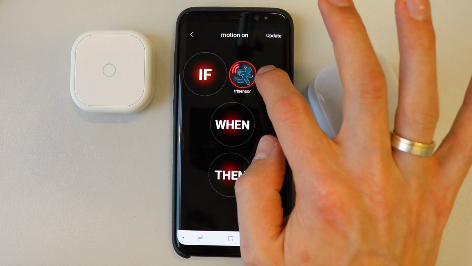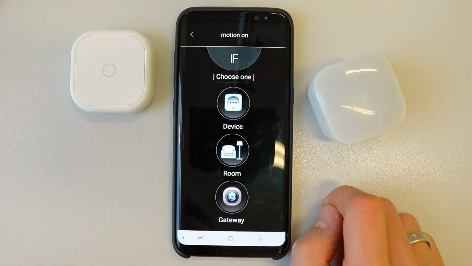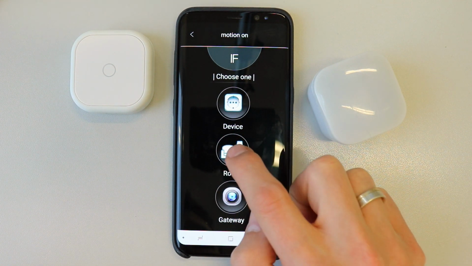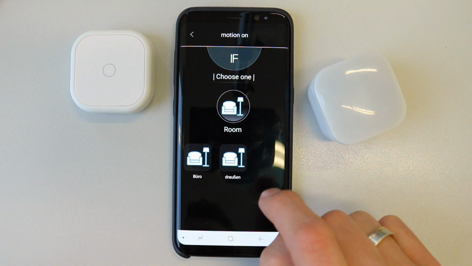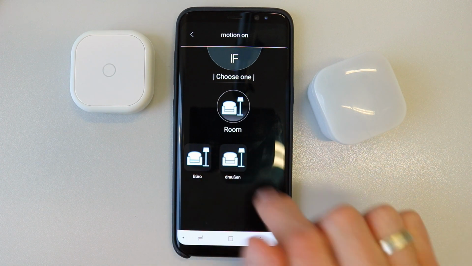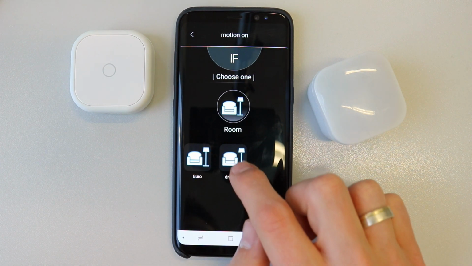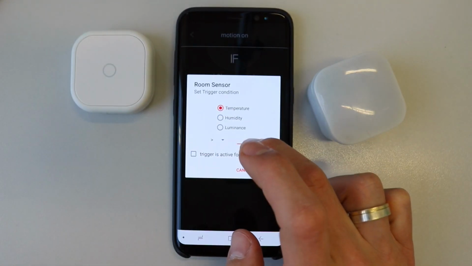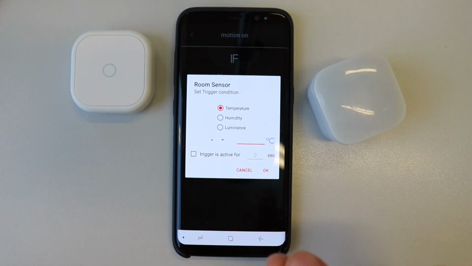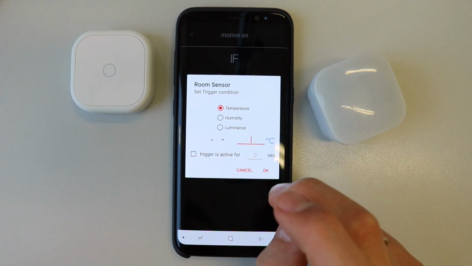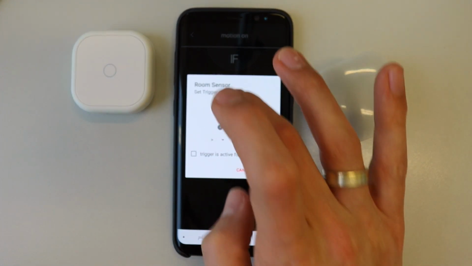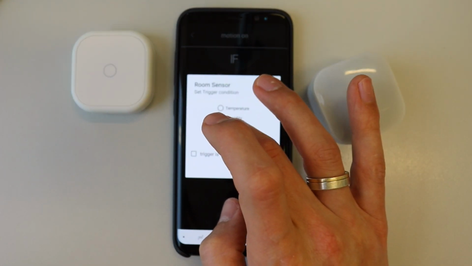I can now add other conditions to my if here, and I can see what I can do in rooms. Well, in rooms I have two rooms right now. It's office and it's outside. So I will pick outside, and now I can choose for the room. There are always primary sensors set for each room for temperature, humidity and light. And it depends which condition I want to pick.